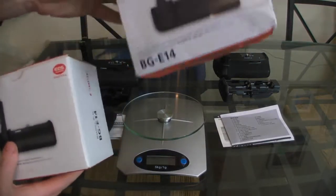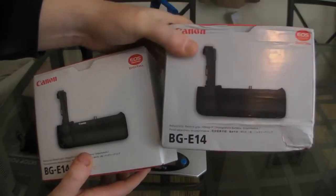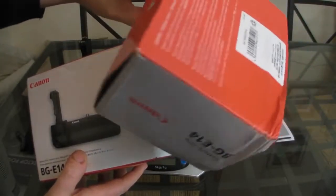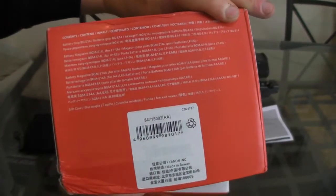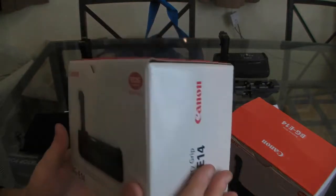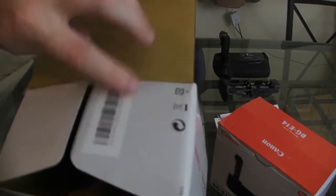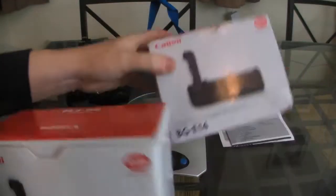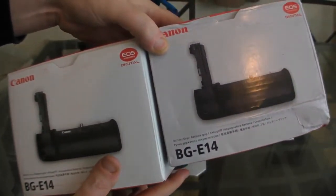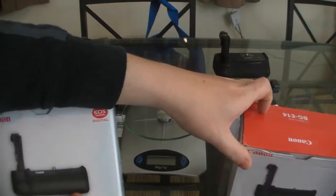Let's have a look at both boxes. They're very similar — basically both are saying BG-14, except this one feels like a cardboard box, not much to it. There is a bit of a number on the back to give the impression it's genuine, but it's not. This is just a solid box. The genuine one doesn't feel like a standard cardboard box; it feels like it's been purpose-made for Canon products. You can see some barcodes on the back of it and a barcode on the lid, which you do not get on the fake carbon copy. Also, the Canon box is actually bigger. This was off eBay selling as a genuine product from China, which is basically a rip-off of this.